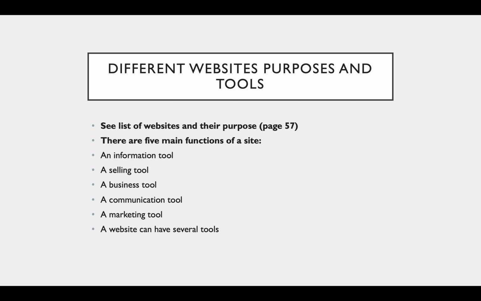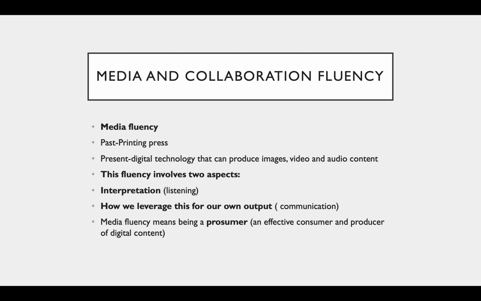Now we're going to be moving on to media fluency. Media fluency, so they're saying here that technology has changed a lot from back in the day, and now we have digital technology that's producing so much out there. We can produce videos, audio content with complete ease. And the media fluency is twofold.